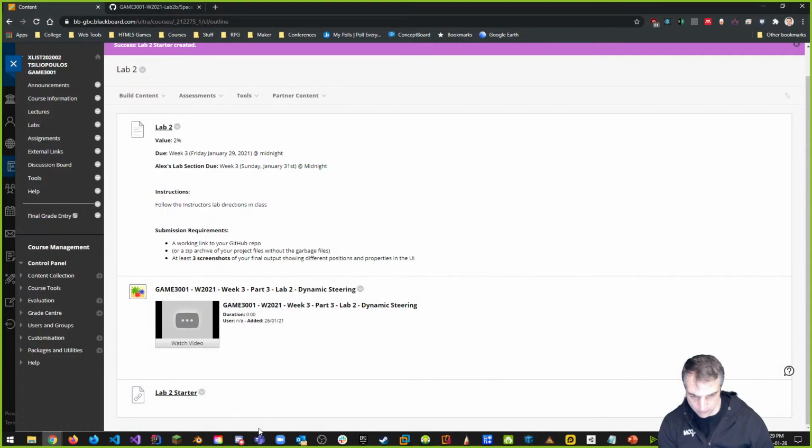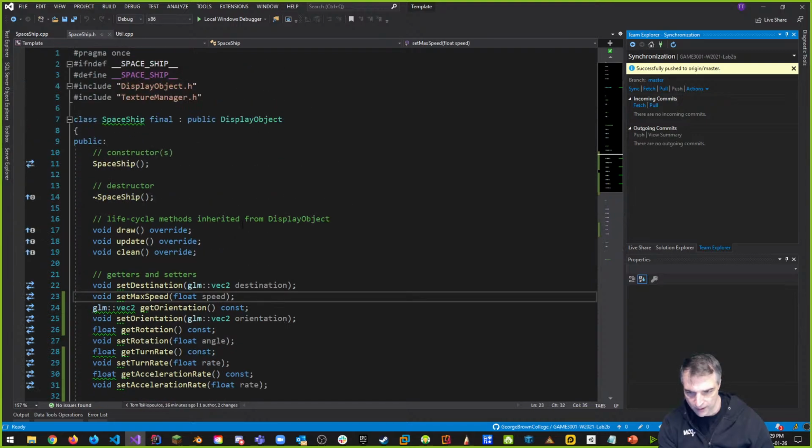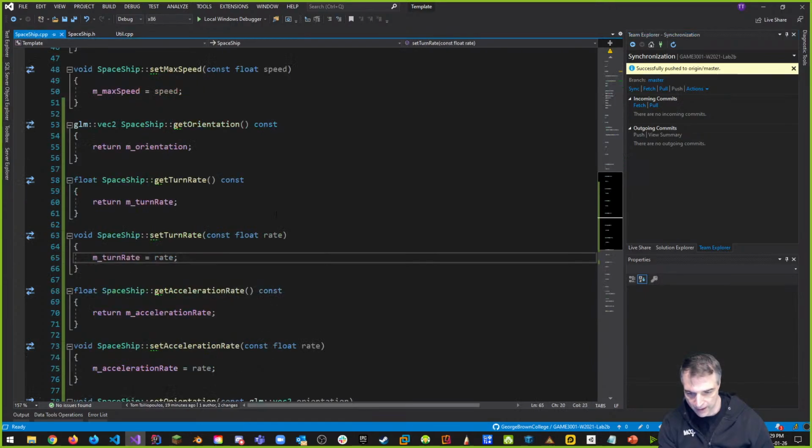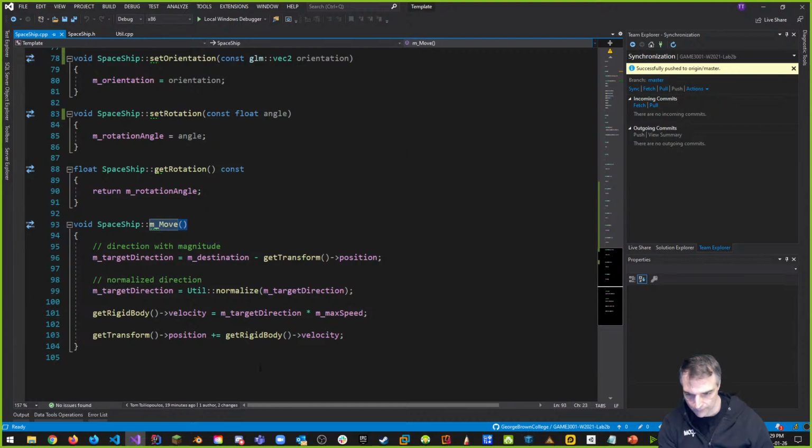All right, so now that we've got the properties, I want to start modifying the ship motion a little bit. Again, I'm going to go back into spaceship.cpp, select my spaceship specifically, and go down to the move function. The move function is not the greatest right now. It was just to get us moving. What I want to do is add additional movement, or more of a smooth move, if you will.